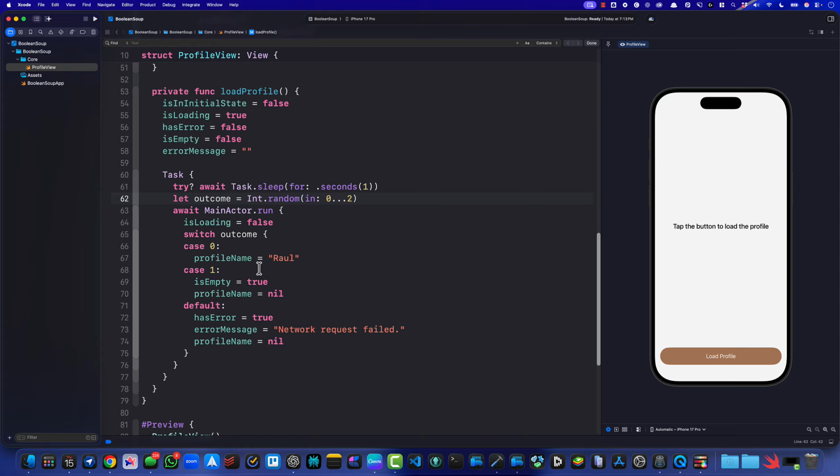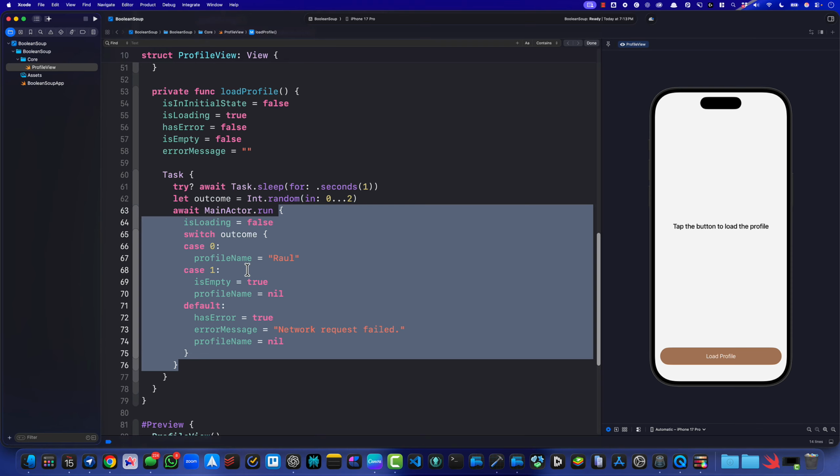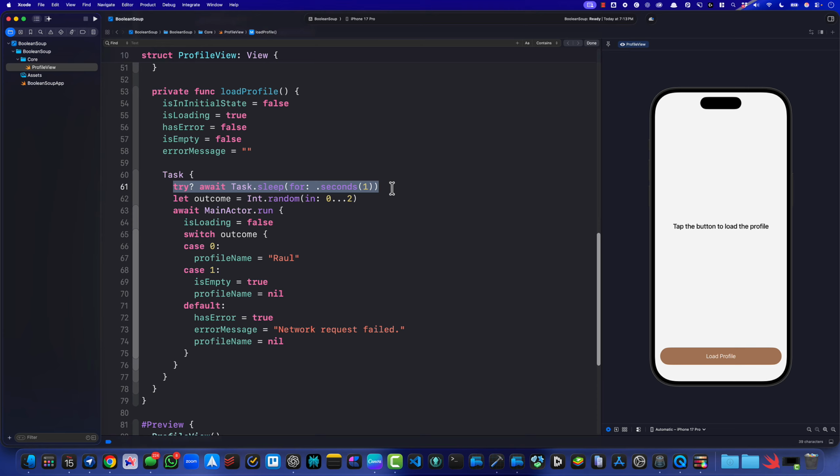And then if it's 0, we're going to have a profile, and I'll explain it right now in a second. Now we wrap this in a MainActor.run, and that's because when we go to sleep, we're going into a background thread, and then we want to make sure that when we change these variables, that gets done in the main thread, right? We actually come back from the background thread, and then we update all the variables that can display in the view. We do that in the main thread, so that's why we do this. So yeah, first thing we say isLoading is false because we're finished loading. We already have our profile or not.